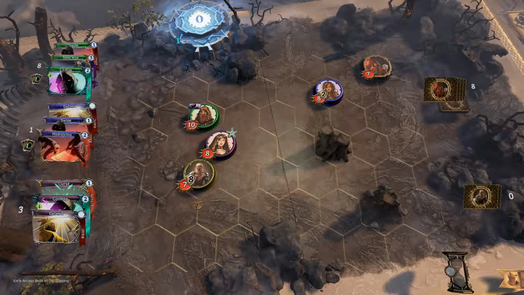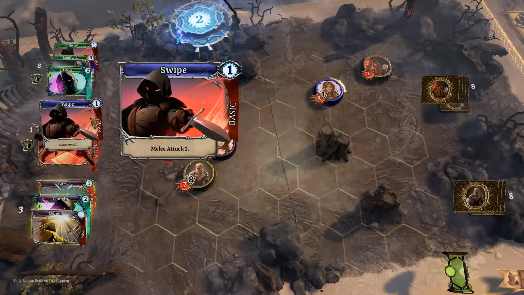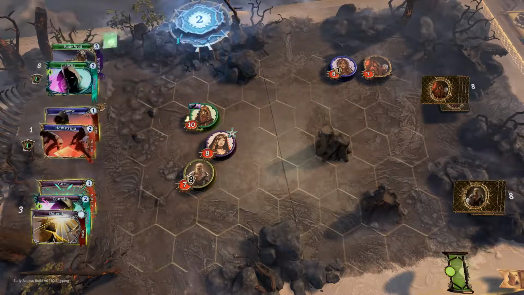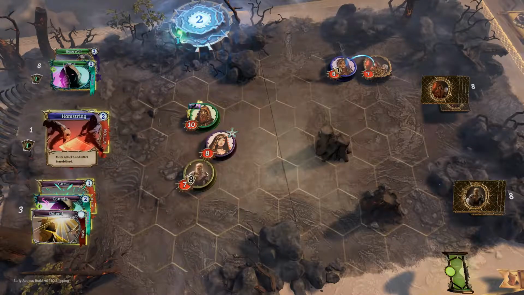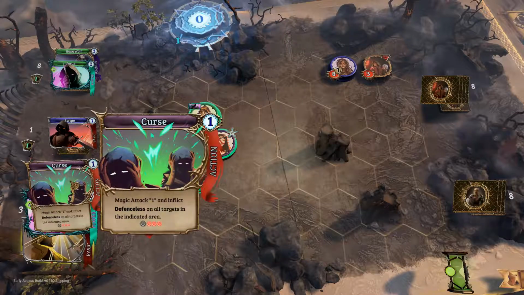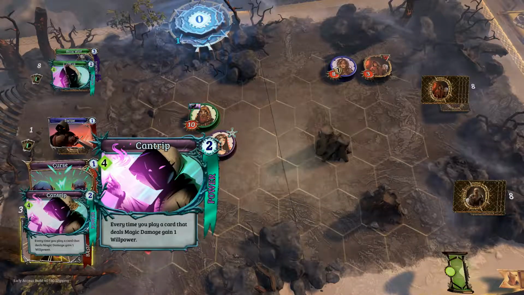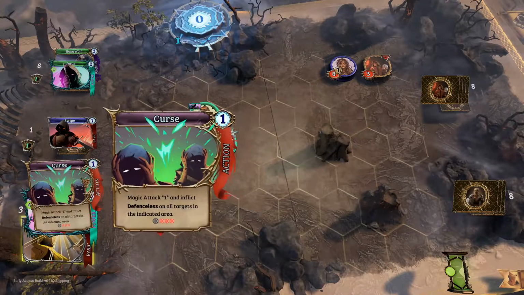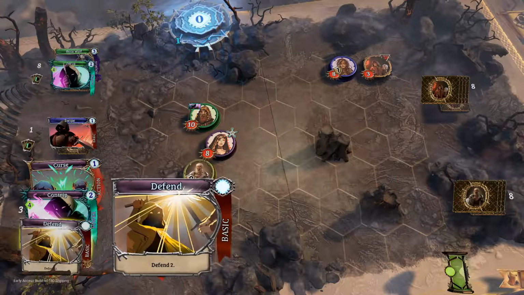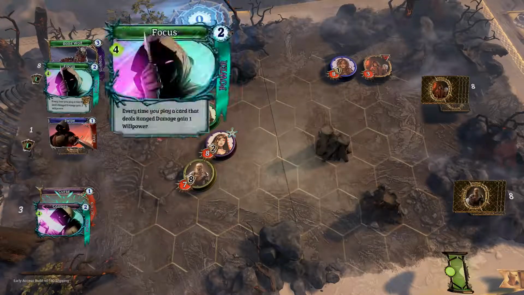Interesting, okay. This guy's got 8 freaking armor right now. That's just insane. Okay, so let's get rid of that. See if we can maybe... Ah, crap, we can't kill him this turn. What does defenseless do again? May not gain defense. So let's give her 2 defense for right now.